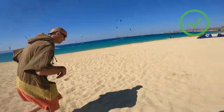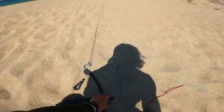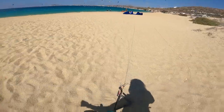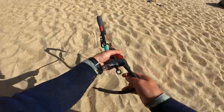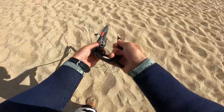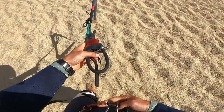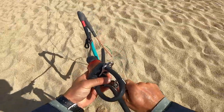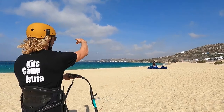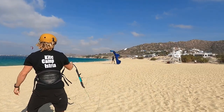Yes, thank you. Do the pre-flight check of the lines so you are 100% sure you did a good job with connecting your lines on the kite. I highly recommend making sure that your chicken loop quick release works perfectly, especially if you didn't use your equipment for a while and when you decide to borrow or rent equipment. While holding on the chicken loop, connect your safety leash on the safety line. And I like to show this signal to my assistant to put my kite in launching position.